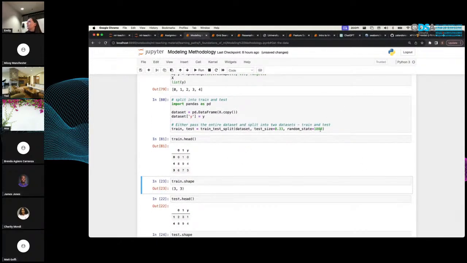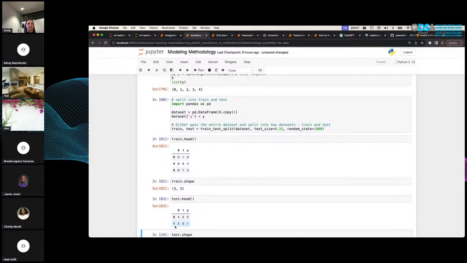So it doesn't matter, you put 1,000. So you see when I put a different random state in there, notice that I'll get different numbers. So it's just a way of choosing how to be random. It's not really being random, it's actually very deterministic in terms of how it chooses to be random.